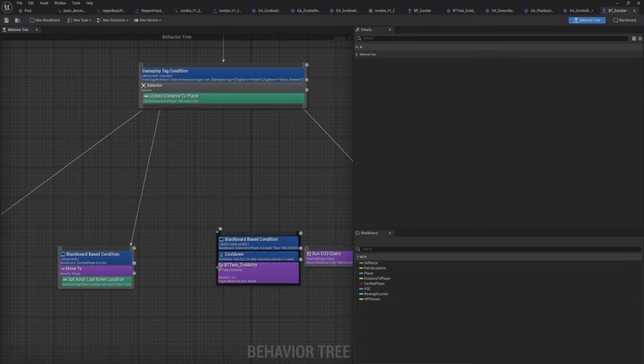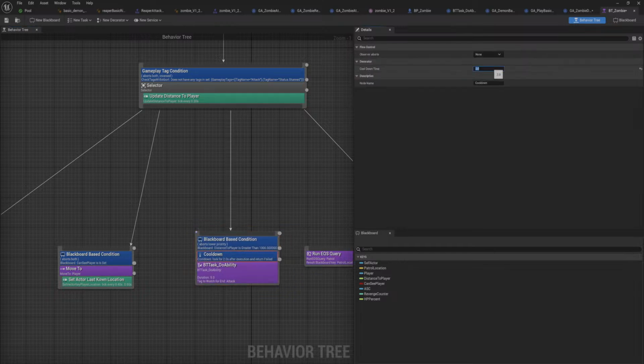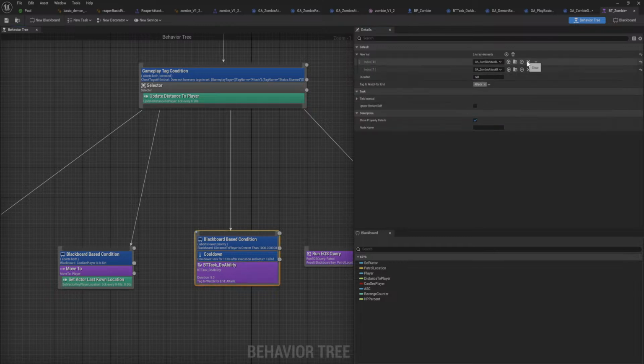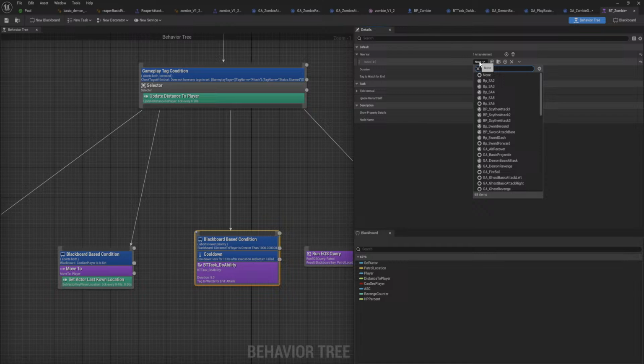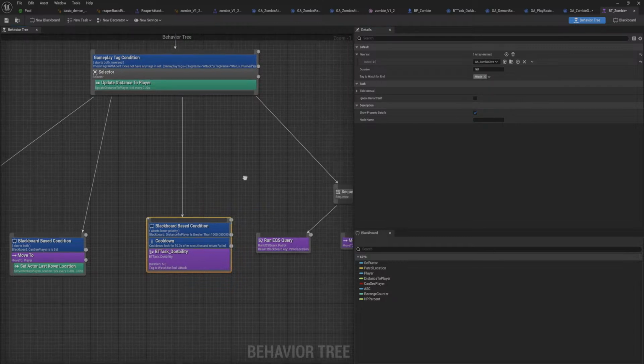Can please say see player is not altogether relevant, I don't think. And the cooldown for this thing is only try this once every 10 seconds. And then we delete this and we call this appear. Zombie dive is what we called it.